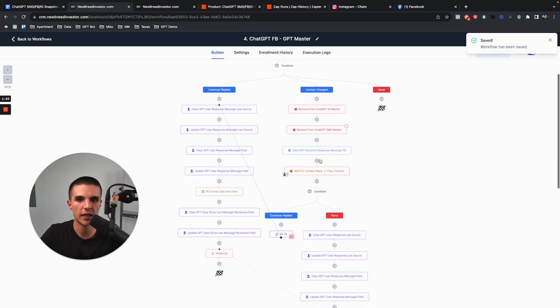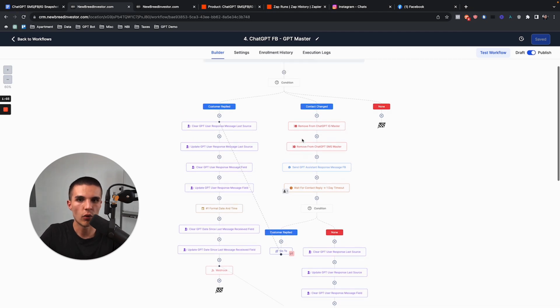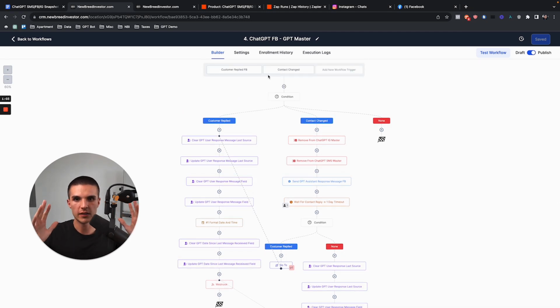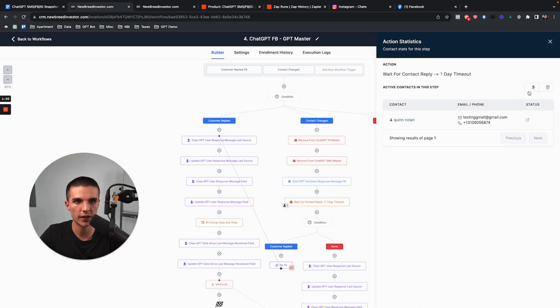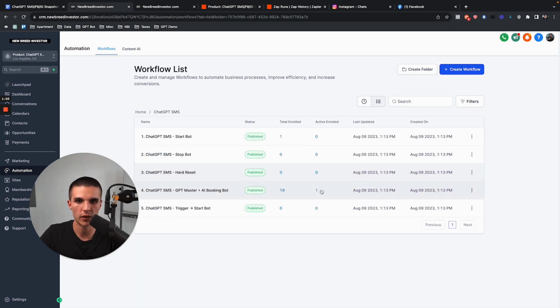Now, we can test it right now. The only one this would work for right now is this workflow because I just did it. If I push this contact through here, well, let me show you before I do it. You're going to see a 1 in the IG workflow and a 1 in the SMS workflow, because this same contact has now been merged. They've engaged on multiple channels. And the way the system's designed out of the box is to follow up with the lead independently on each channel. That's it.